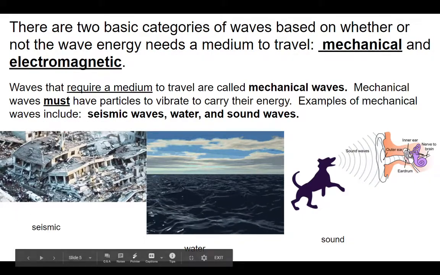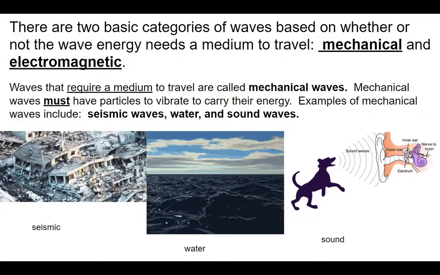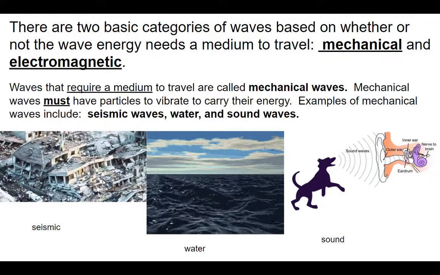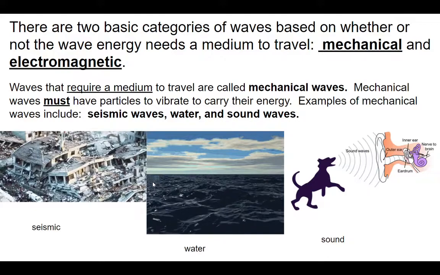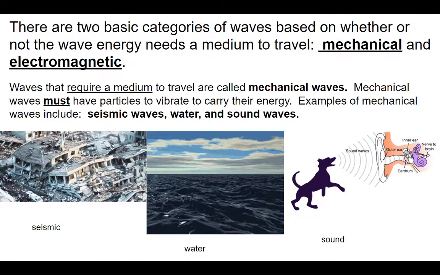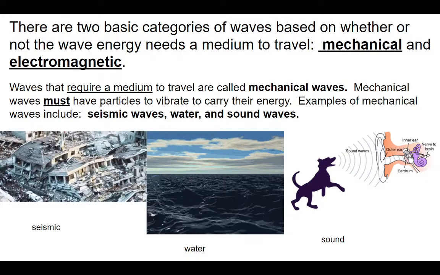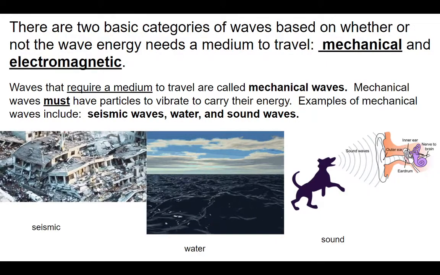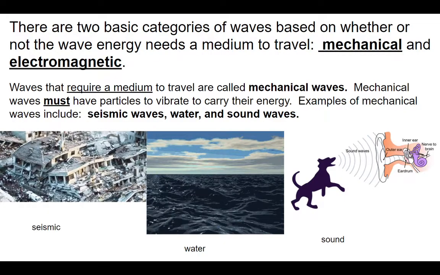So our first example is seismic. A seismic wave is an earthquake. So guess what? If you're a seismic wave, you need earth to carry your energy. So that one's pretty easy. Then what we have is water. A water wave needs, you guessed it, water. Sound waves can travel through solid, liquid, or gas, but they have to have a medium. So they're a mechanical wave because they cannot transmit through empty space because there isn't a medium. So sound can travel through any medium that you have, but it will not travel without one.